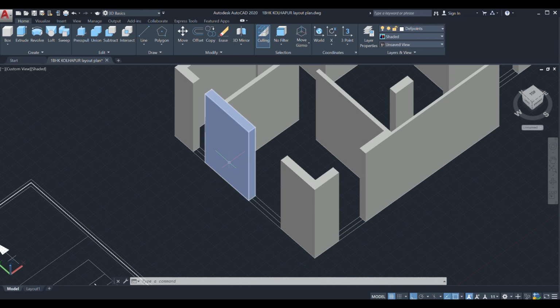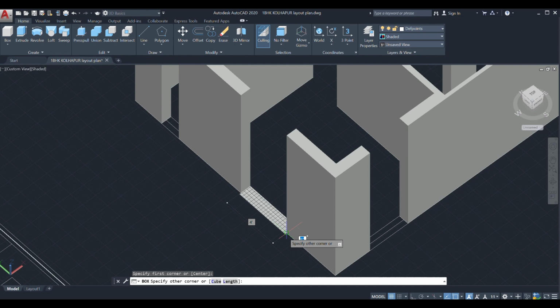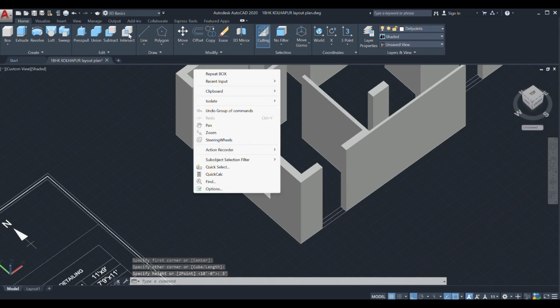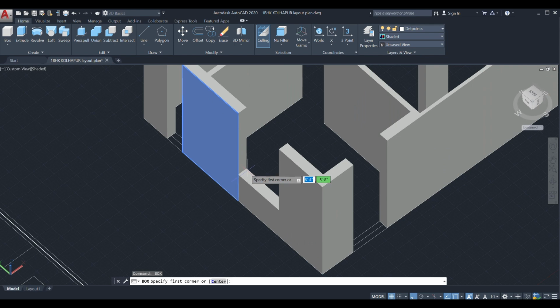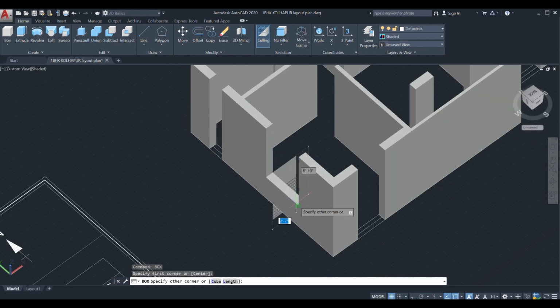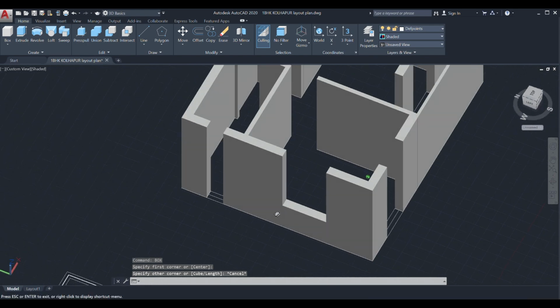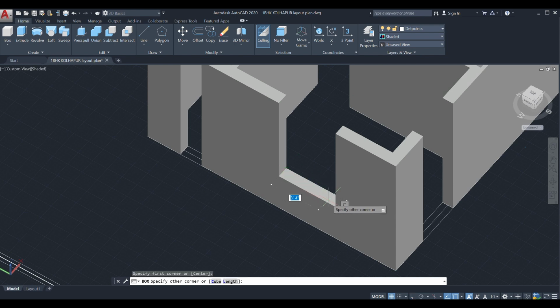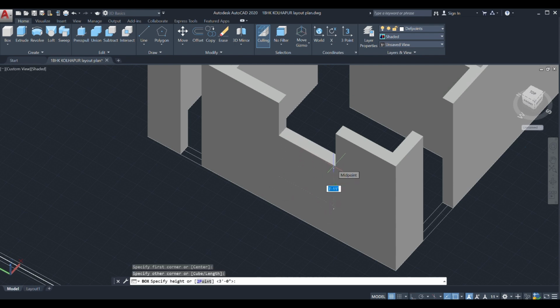We are done with walls. Now I will create windows, so first I will give 3 feet sill height. I will repeat this for all windows. Now I will create windows as mentioned in plan, 3 feet by 4 feet, and ventilator 1.5 feet by 2 feet size.